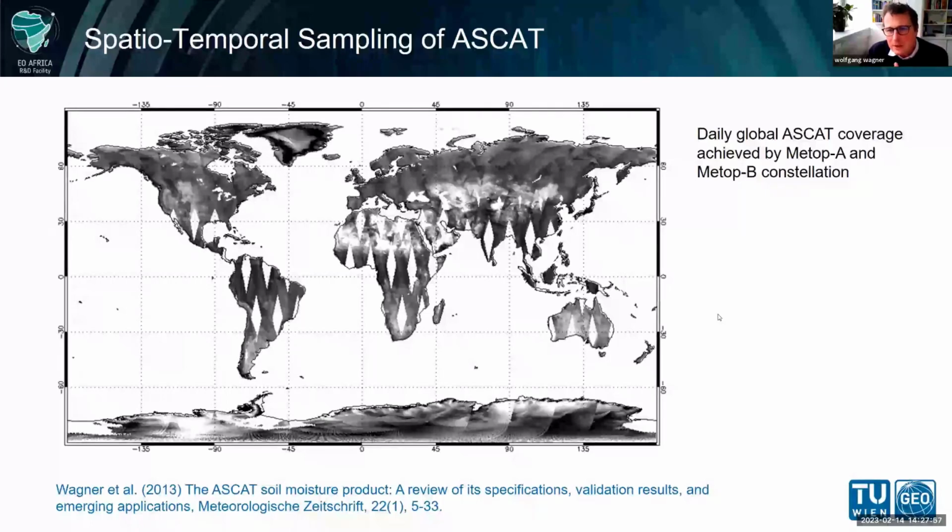Here's an image that illustrates what I just said: if you work with the METOP ASCAT, you work with data at a rather coarse resolution, but with very good temporal sampling. This is the daily global coverage that you achieve if you use two ASCAT instruments. Unfortunately, there are still some voids that you see here, these diamond shapes over Africa or near equatorial regions, and also here, there's a second band. That's related to the phasing between the two satellites not being optimal. This could be optimized for us.